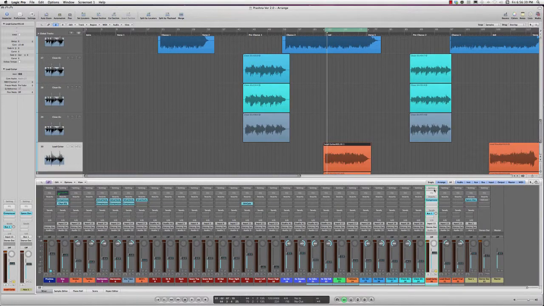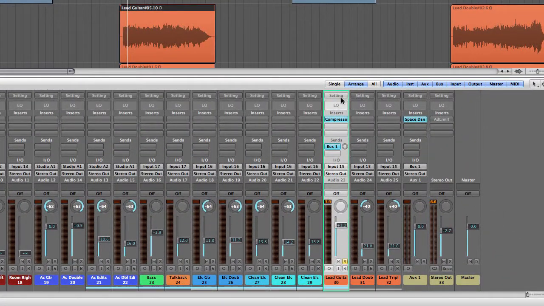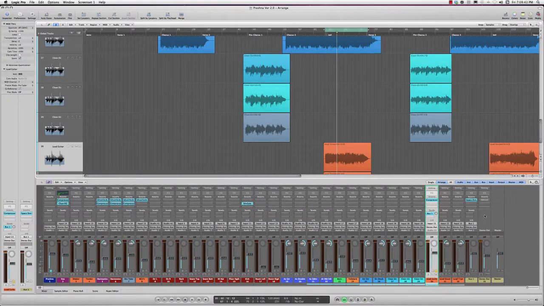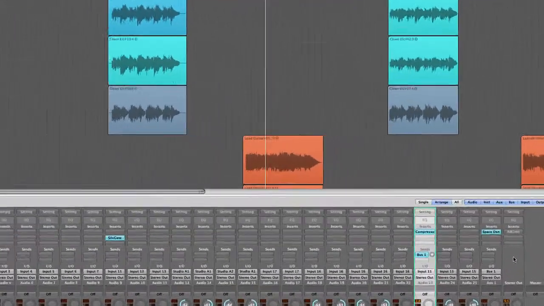Now let's just run through the signal flow quickly. My guitar signal is coming through my channel strip, but is simultaneously being sent along Bus 1, and since my aux track has Bus 1 as its input, the guitar signal is being sent to the aux track, which has my reverb plugin. Now let's hit play and see what happens.